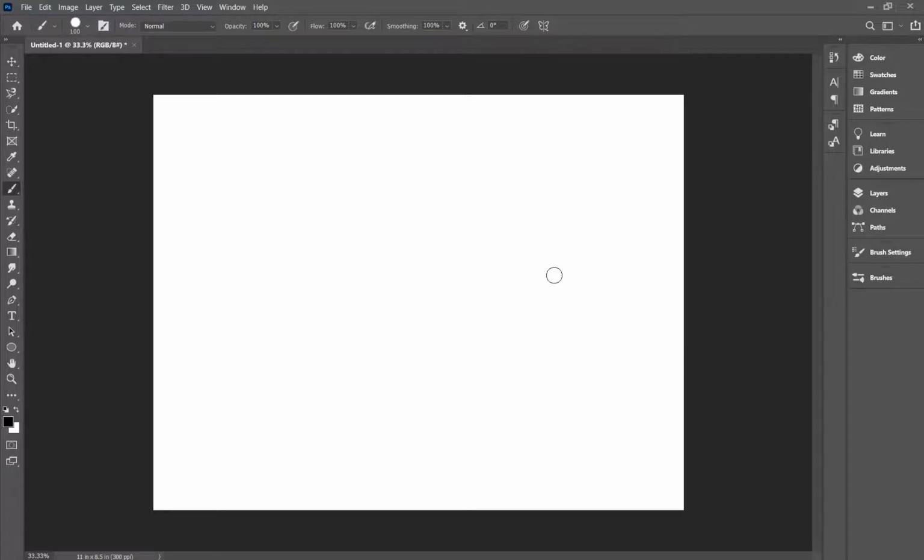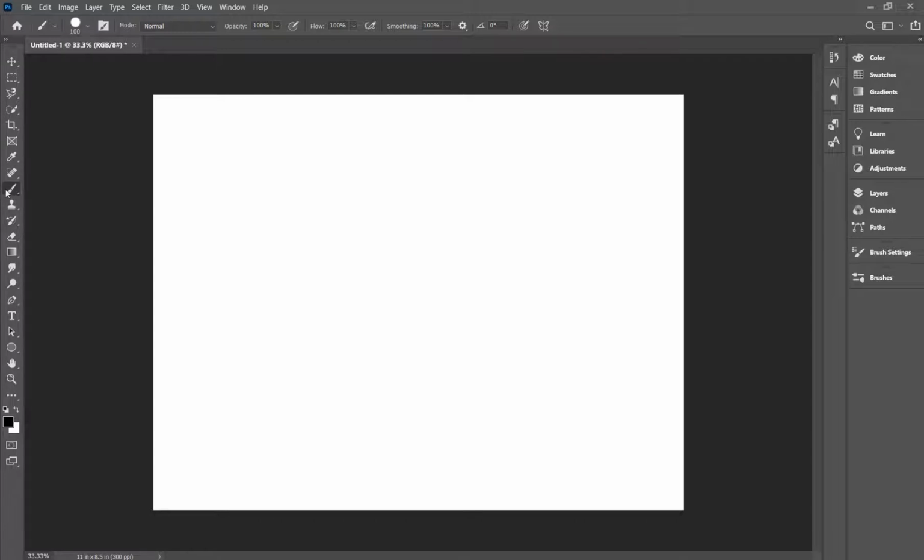In this video, we're going to talk about the brush tool. And the brush tool is a pretty straightforward tool. It is used to pretty much draw on layers that you already have, or you can create new layers when using your brush tool. So you're going to find that over here in your tools panel.